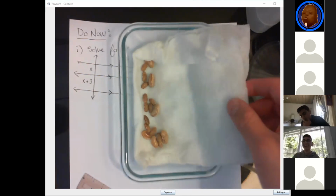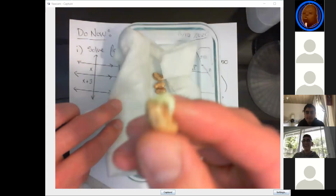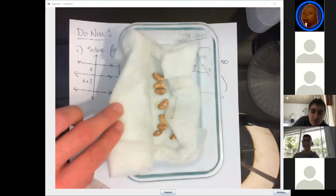None of these have sprouted roots yet, but down here, oh, there's one. Oh, cool. This guy has sprouted a little bit of a stem. So this guy will be ready to go into the ground pretty soon.